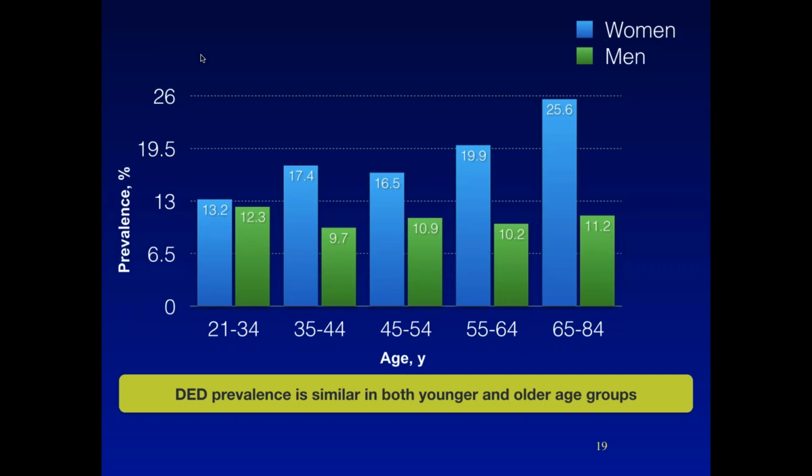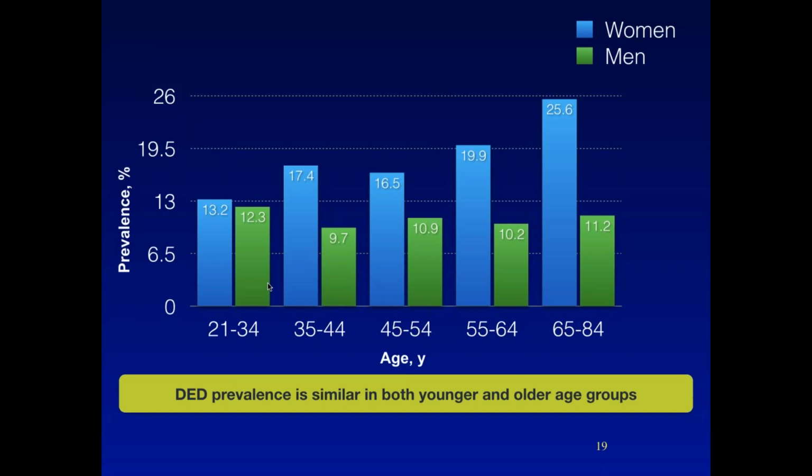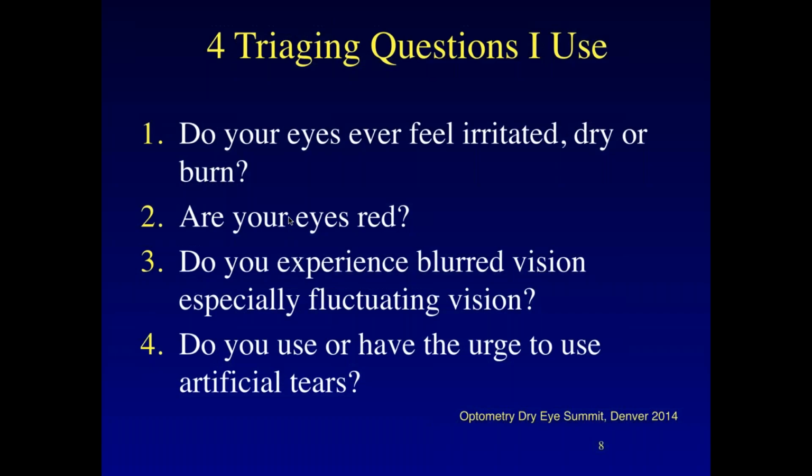So 4 triaging questions, because you see a very high incidence of dry eye. What's really interesting about this slide is not just the high incidence, but the fact that younger people are getting dry eye much earlier. The incidence of people in the Beaver Dam study, that's the population over age 40, was about 14%. Look at these patients in the 21 to 34 age category, almost the same. There was as much dry eye, according to this BOSS study, in the children of the Beaver Dam patients as there was in the parents. And age 21 to 34 was about 13%. Men and women about the same until you get into the late 30s, early 40s, and it kind of increases for women more. So here's the 4 triaging questions I'd recommend.